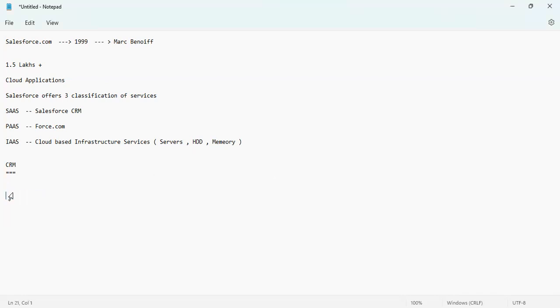Coming to other CRMs which are already present in the market. We had many other CRMs like Sugar CRM, PeopleSoft, as I said yesterday, Siebel, Infor CRM, NetSuite.